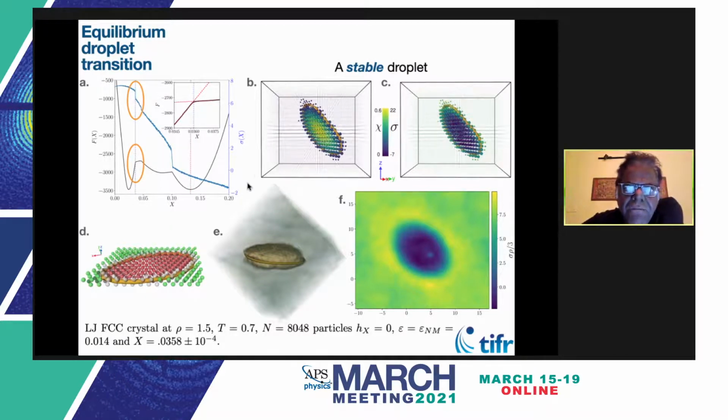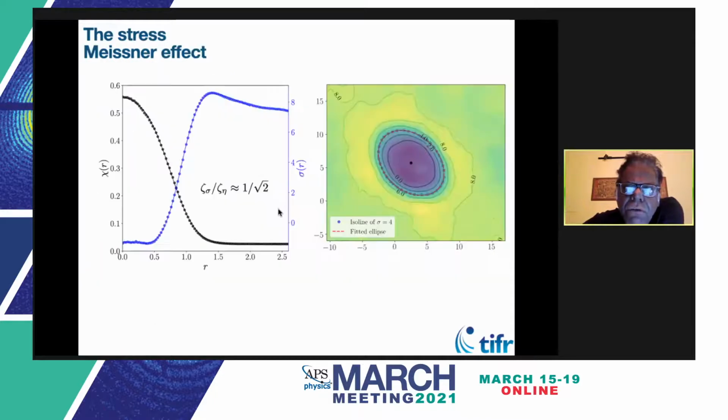So there are further minima which appear at larger and larger strains. Okay, so now we go into the structure of this droplet. And what we have done is to average the order parameter, keeping in mind that the shape is elliptical. So we average the order parameter inside this plane. And you can see that this is the black line where the order parameter goes to zero as you travel outwards from the center of the droplet.